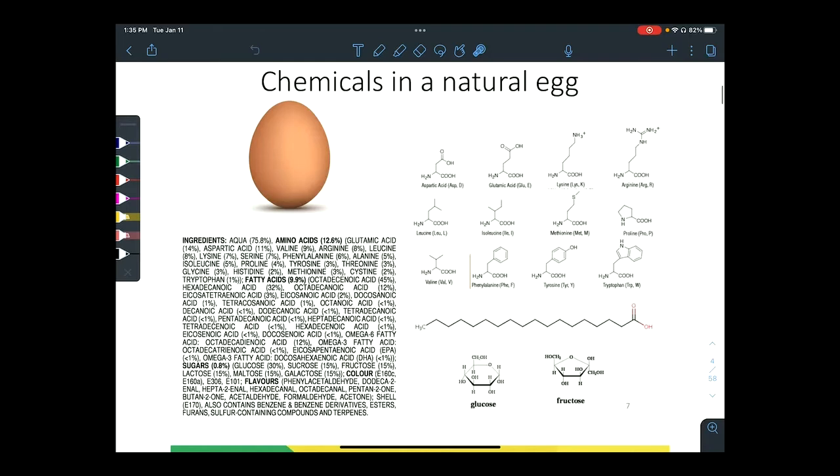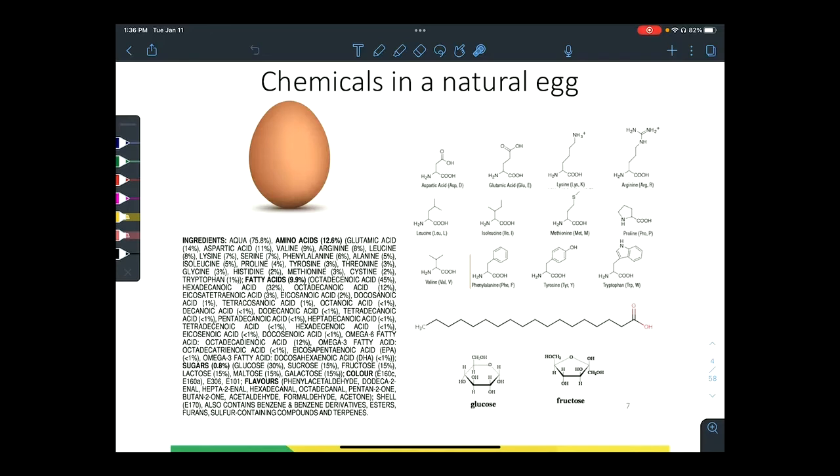Or, an egg. I feel like there's nothing more natural than a chicken-laid egg, all right? But if we really look at the details of an egg and what constitutes an egg, the proteins, the different molecules within the yolk or the whites of the egg, if we really looked into the details of the amino acids that make up this natural thing, an egg, we see really, really complex structures and chemicals within that egg. So hopefully at this point I have convinced you that everything is made of chemicals.